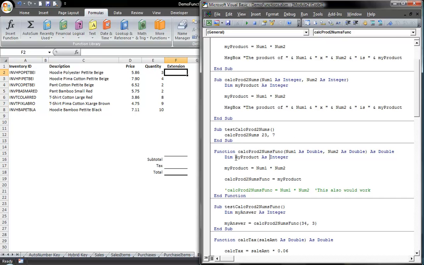Okay, now we have my product that is also as an integer, so it's going to round our values. So we need to make sure to change that to a double also.